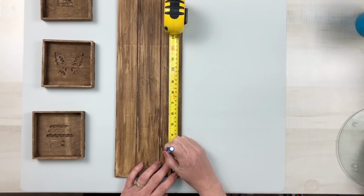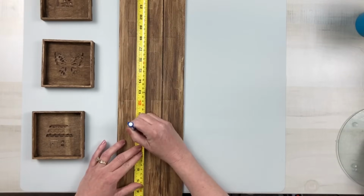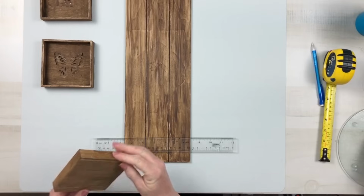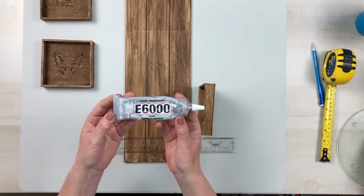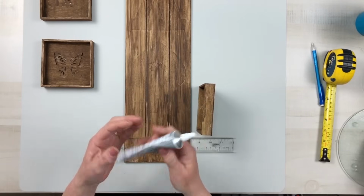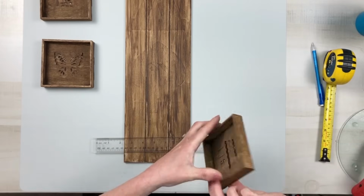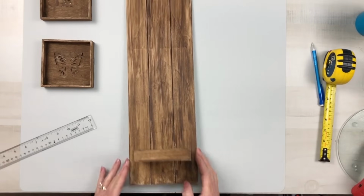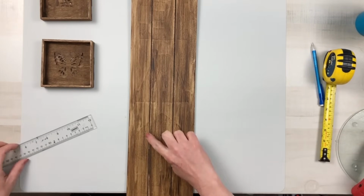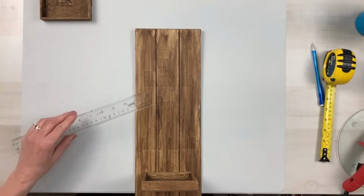Then I took my tape measure and I marked 2¼ inches, and then 9½ inches, and then 16¼ inches on both sides so that I would know where to place each of these trays. So I just used my ruler and lined it up where I'd already placed my markings. And then I'm going to use my E6000 and hot glue and place these trays on top of the sign in those 3 sections that I had already marked.